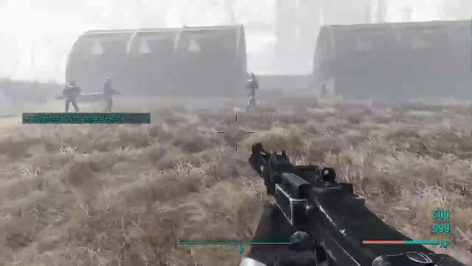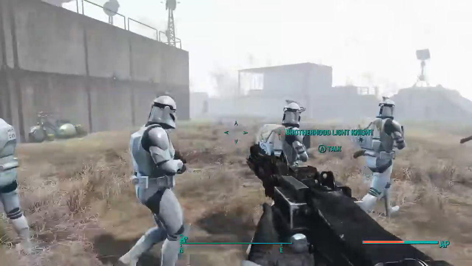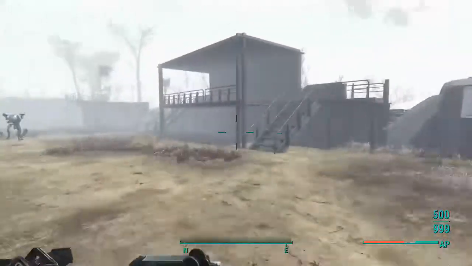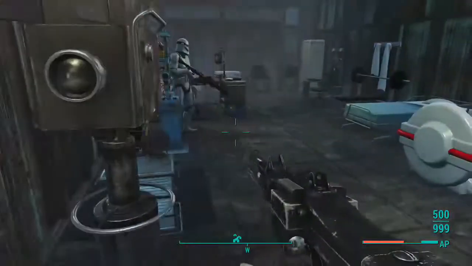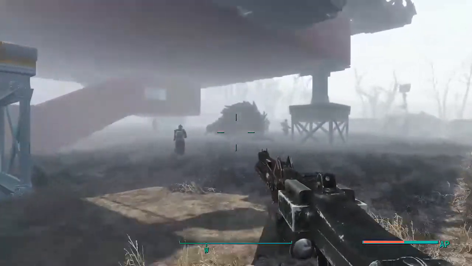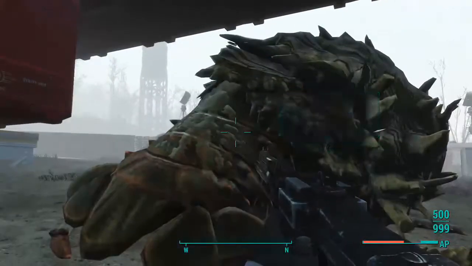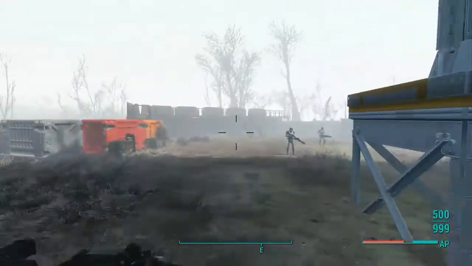Okay. Alright. What did you guys murder out here? Shit. See anything? It sounded horrible. Oh, it was a Mirelurk queen. There it is. Maybe it burrowed into the base. Nope.